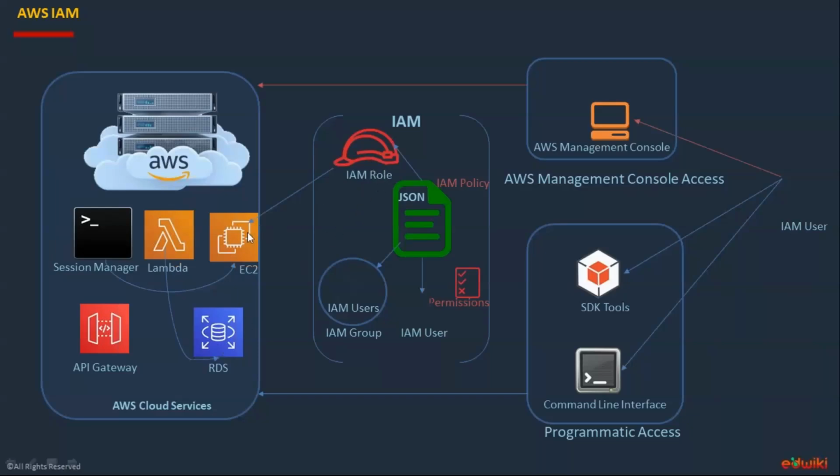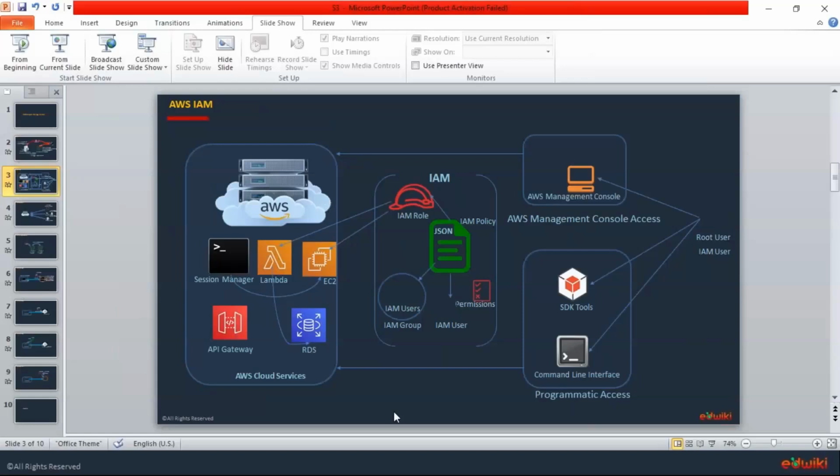The IAM role I can give to EC2, I can give to Lambda, I can give to RDS, right? Pretty much the concept is if one AWS resource wants to access another AWS resource within AWS, an IAM role can be created and given there. That's the way of giving permissions rather than using access key and secret access key. I'll show you what this means.